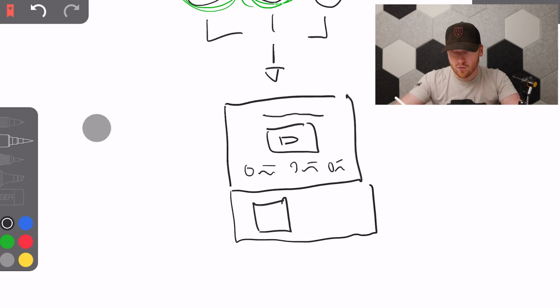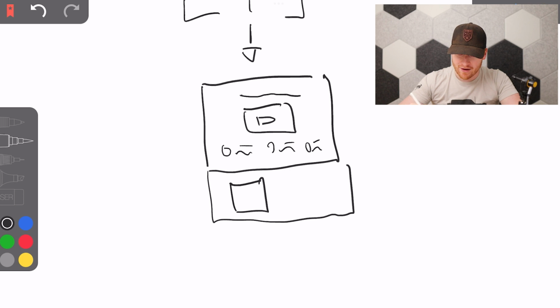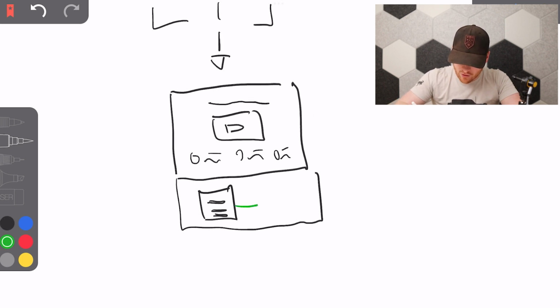Now, one thing I want to really emphasize here is the importance of the placement in your lead form. So how I've actually written it out here, and that's just because I didn't really have space, is not how I would typically recommend doing it. Typically, I would suggest putting your lead form in your first fold of your funnel. That first fold is simply the things that someone sees without having to scroll on your site.